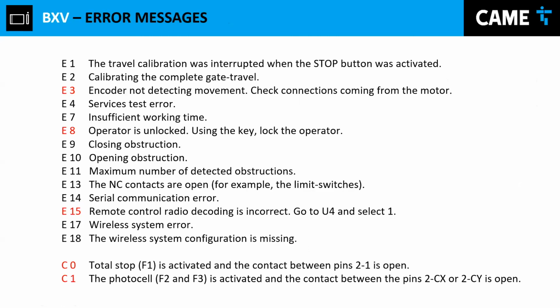Most common errors, we have quite a few errors over here, but I'm going to show you the most common ones, which is E3, the encoder, which is not detecting movement, or perhaps somebody moved the gate out of place, and then you need to recalibrate that. E8, in this case, like I showed you before, which is only in this device, you can see that.